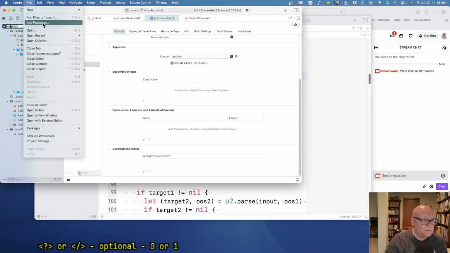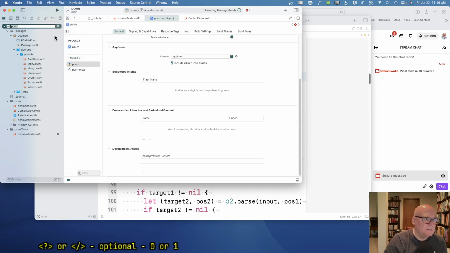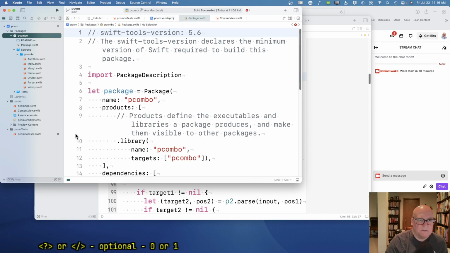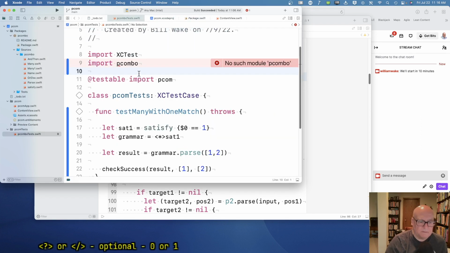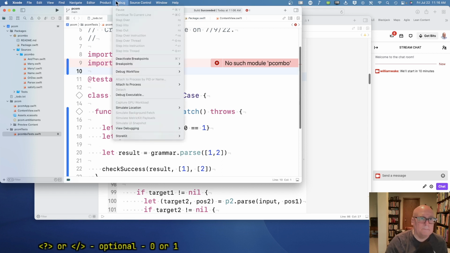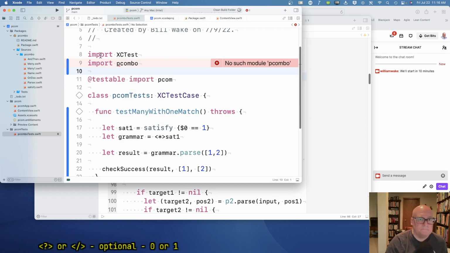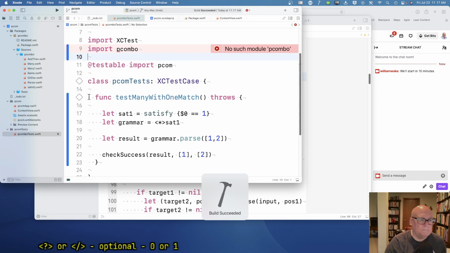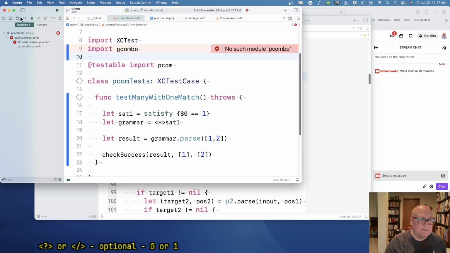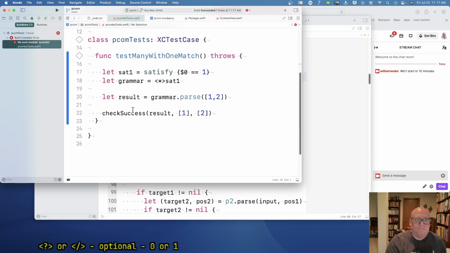Well, that's what we did before. Packages, reset package caches. I don't know why that should do anything. Build succeeded, except that it's got an error.